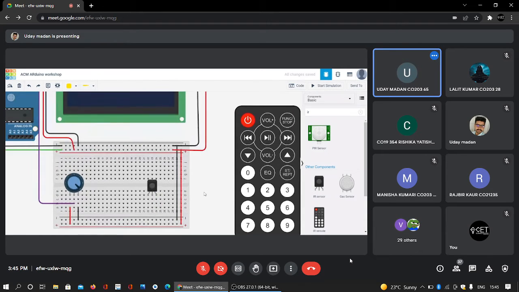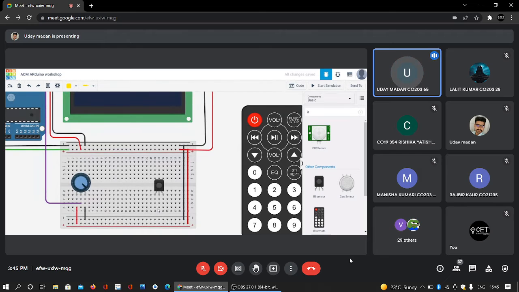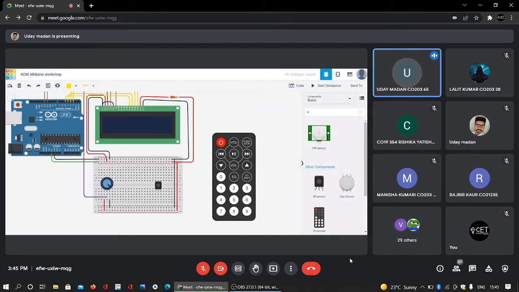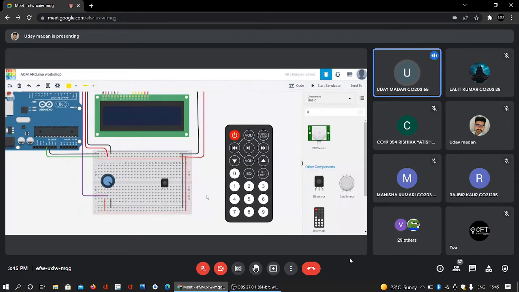It has three pins: power, ground, and the third out pin. The signals it collects will be sent to the Arduino on the out pin. So we will connect out to Arduino and give positive and negative. And all these buttons have unique hex codes, so we can identify each of them easily.